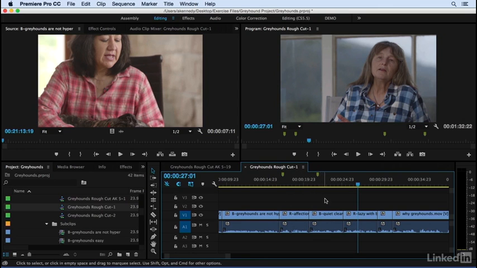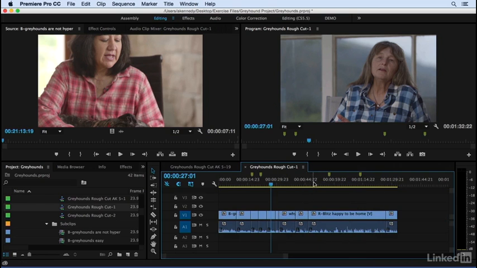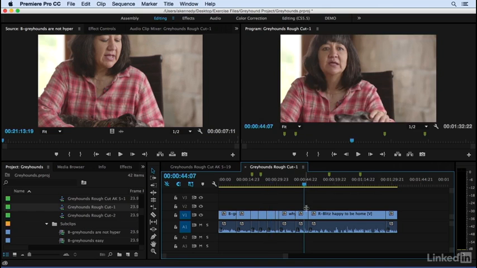Now, one more thing. I'd like to remove some of Rebecca's lines. She gets a little bit emotional, and we want to try to make her sound a little bit more succinct. So I'm going to come downstream here, and I've actually marked with markers the section that I want to remove. I'm going to play it for you so you can see what we're talking about, though. And I'll back up just a little bit so that we go into that edit.